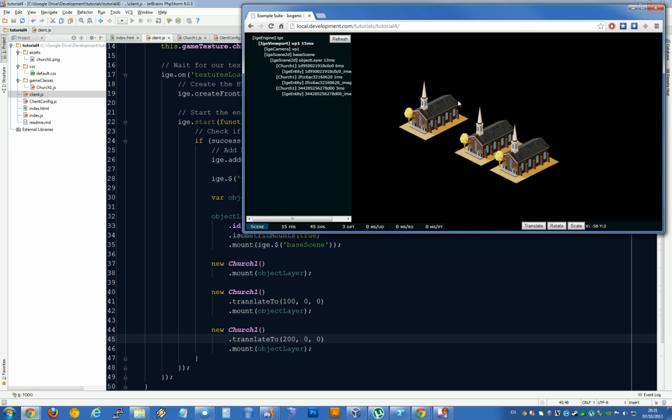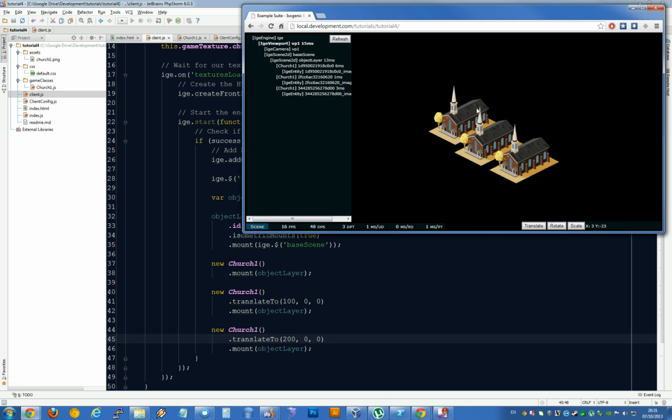Alright, so we can now move this object around. Now, as we move it around, theoretically you should see it's depth sorted correctly. It's now depth sorting in front of that object. If we move it like this, it'll pop behind because the bounds are now intersecting. And that's 3D depth sorting working for you right there. Kind of cool, huh?